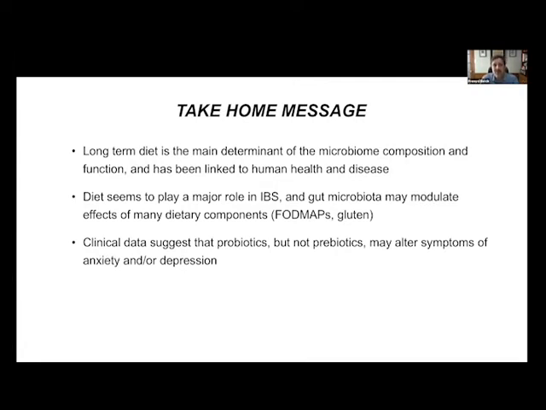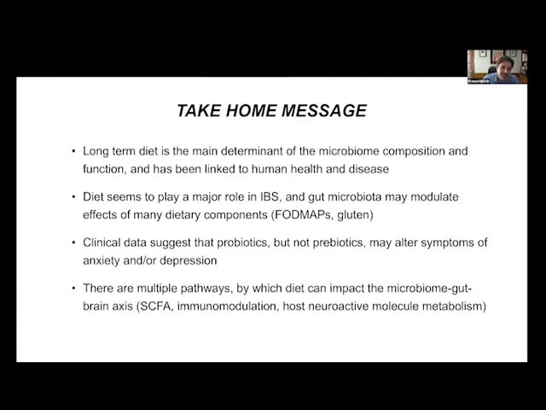We have so far clinical data that suggests that probiotics, but probably not prebiotics, alter symptoms of anxiety and or depression. And it seems that there are multiple pathways by which diet can impact this microbiome gut-brain signaling, whether it's the short-chain fatty acids, which I already mentioned earlier, immunomodulation, or production of the neuroactive molecules.